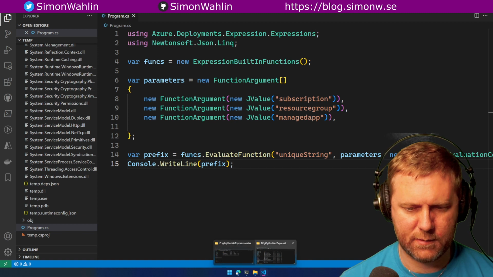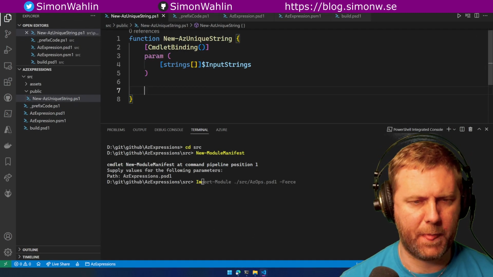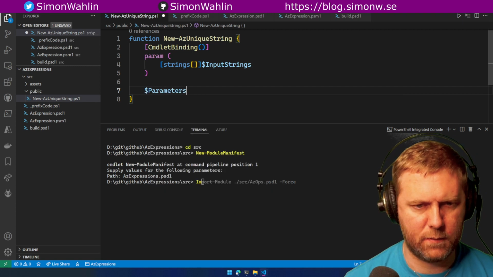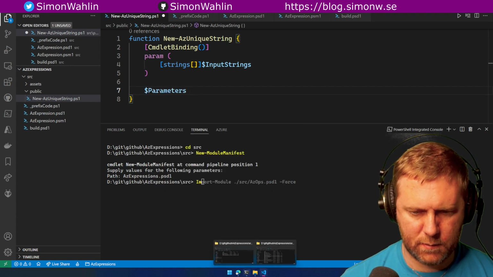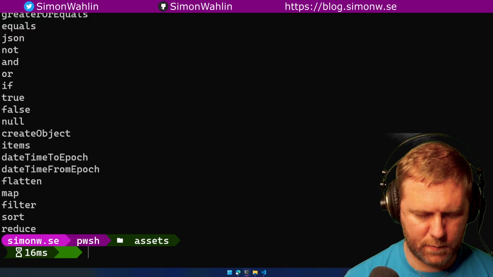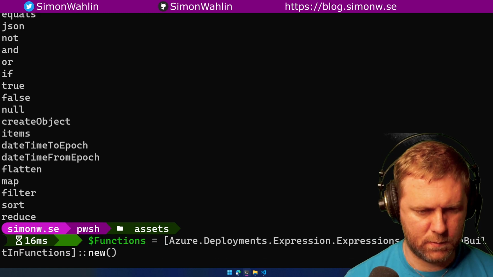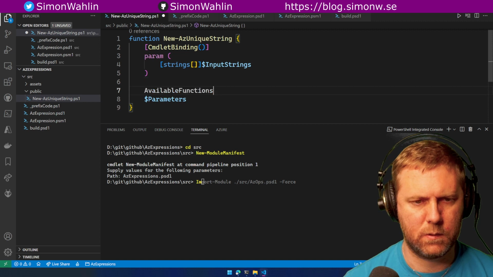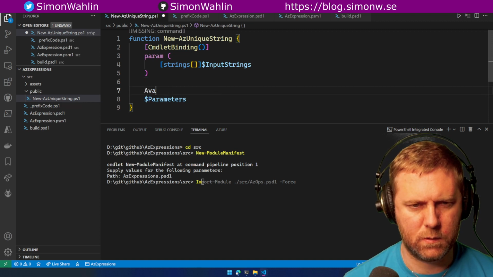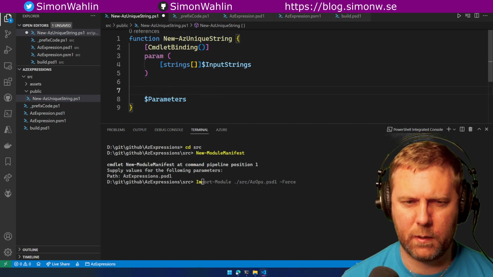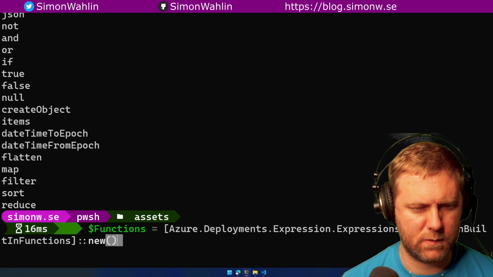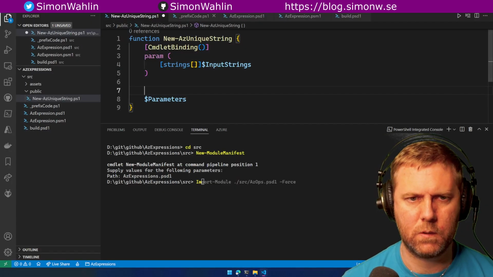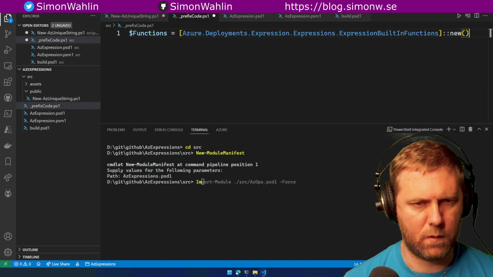I wonder how we easiest do that in PowerShell. Let's try. So $parameters, and while we're in here, let's do this one. I probably only need one of these. So let's put them in here.